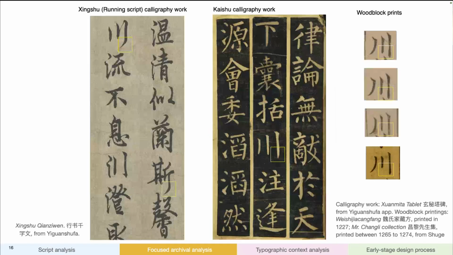I also compared with Hanzi materials. In running hand Hanzi calligraphy, 行书, we can see a similar feature appear, but in more formal handwritten or printing material, this feature is not that obvious. But in Tangut script, this feature is preserved across different media, showing that it is part of the script's features.